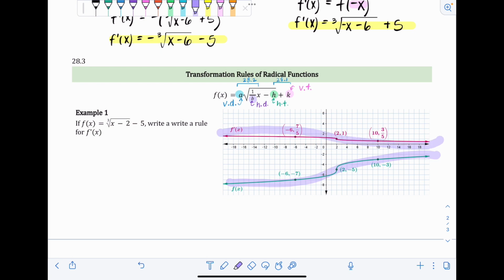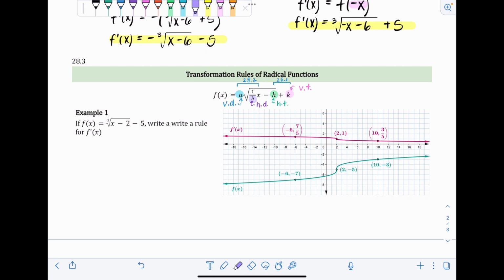So instead of going upward, it's going downward, it's flipping. It flipped horizontally, or it flipped vertically. You can also tell that by seeing that the points are changing from negatives to positives, but that's not always an indicator of a reflection, just because there could also be certain translations that have that same effect.